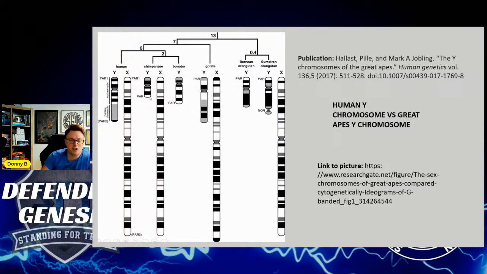Because even though the bonobo Y chromosome is different than the chimpanzee Y, it's not that different, especially when you compare it to the human Y or the gorilla Y. The gorilla Y and the human Y are much more alike than the chimpanzee and bonobo. And you have people like Gutsy Gibbon and some of these more popular militant evolutionists who want to say, well, no, the human and the gorilla Y are not more similar when you compare X, Y, Z. And it's like, no, we want to compare everything, because they want to make assumptions on what happened after the various splits and the branching that has taken place. No, what we look at is the entirety of the Y chromosome.